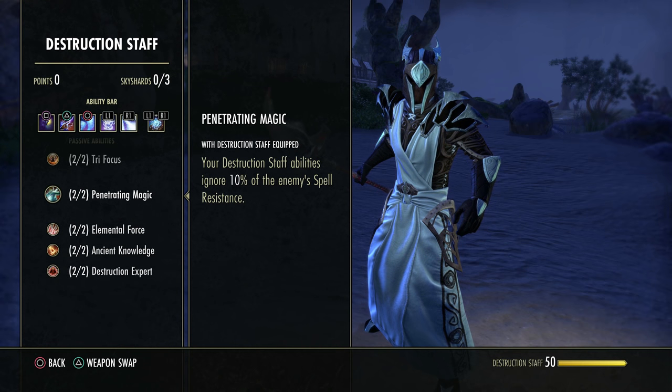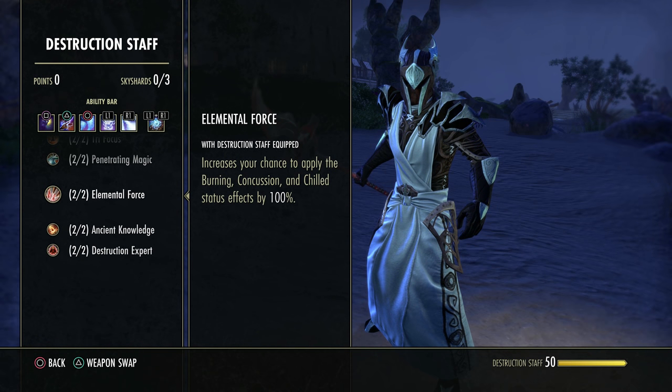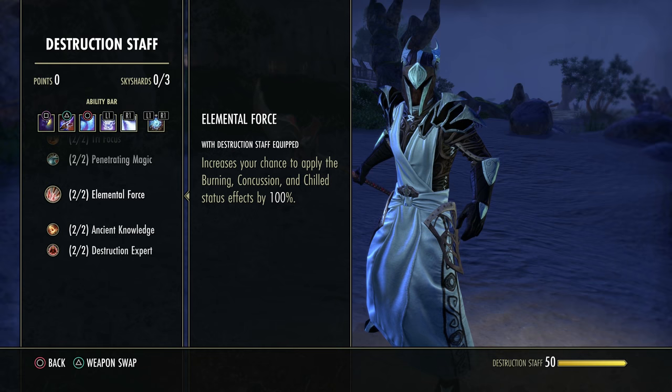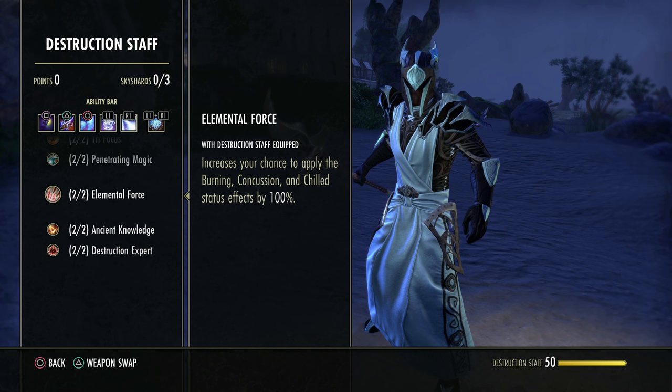So it helps to have a little bit more sometimes so that you can do extra splash damage to those that aren't debuffed. That's very relevant. I'm going to get to that when I show you the demonstration. And also it helps to kind of close the gap just in case timers are off. Anyway, this here increases your chance to apply burning, concussion, chilled, and status effects to the target by 100%. That's not 100% chance to do it. There's a 100% increase on what the chance is.